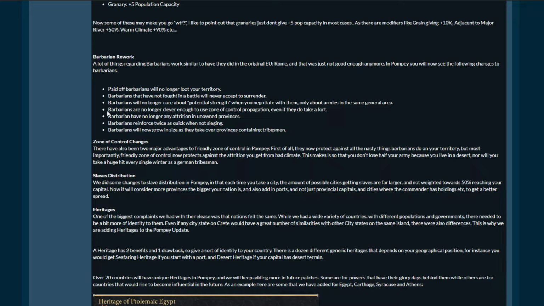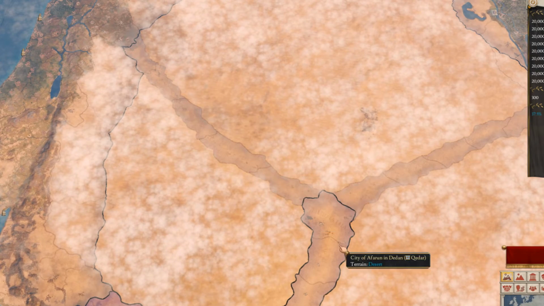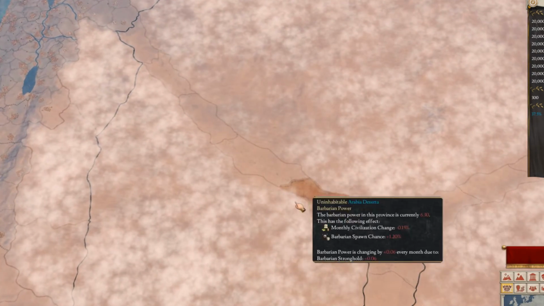Barbarians are no longer clever enough to use zone control propagation, even if they do take a fort. So that means that when you have sieged a fort, the fort will siege all adjacent provinces, unless they're protected by a fort. Actually, no, not if they're not protected by a fort, because sometimes you see where they will basically swap possession of a city, and they'll just get re-sieged and re-sieged, because of course. But yeah, this is good, that's fine. Barbarians no longer have any attrition in unowned provinces. Good. That was most clear, for me at least, here. So if we go to the barbarian thing, you see the barbarians spawn here.